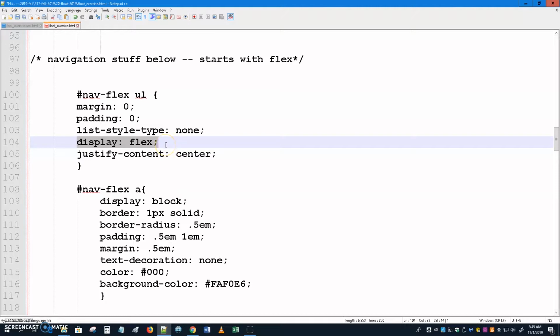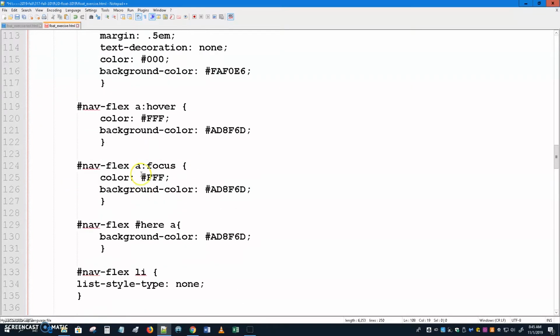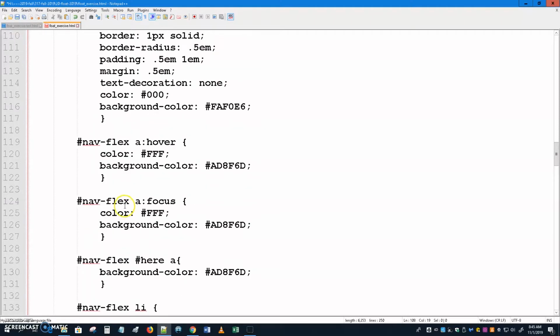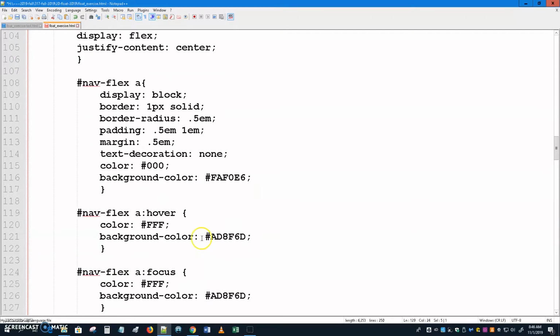This is the first look you've had at Flexbox. I had to give them an ID, which is different, to make them different from the other UL, the other A, and the other states, like link states. You also see in navigation that we break some of our rules about how we write link states. We have fewer of them. And I have something called a here, which is a way to make the place where we are look differently. In other words, it's a you are here thing. The place where you are in the navigation can look different, which is an option also.